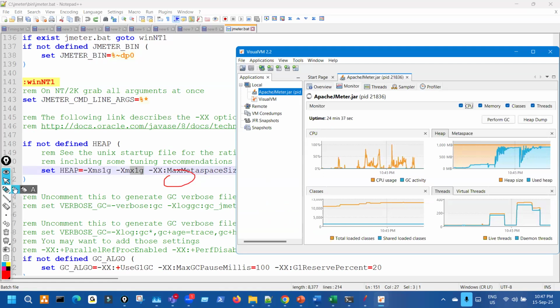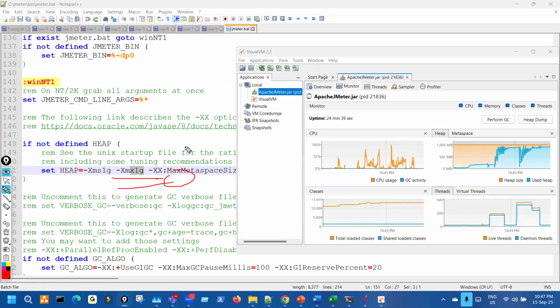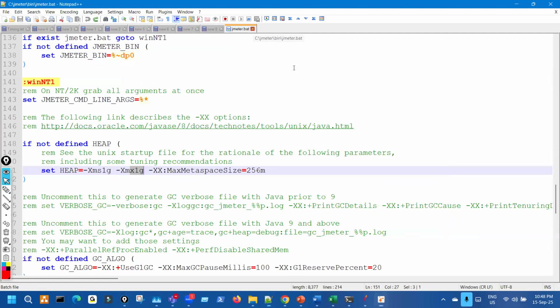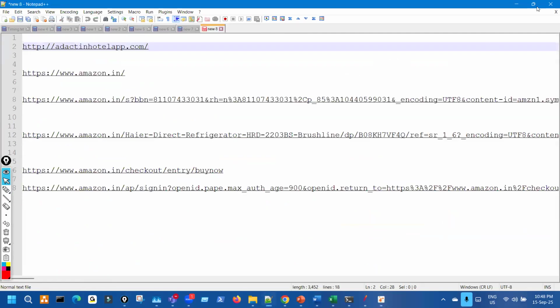Then I'll be explaining about XMS and XMX also, right? And then we will talk about how to increase it on Mac and Linux. So that is for today.